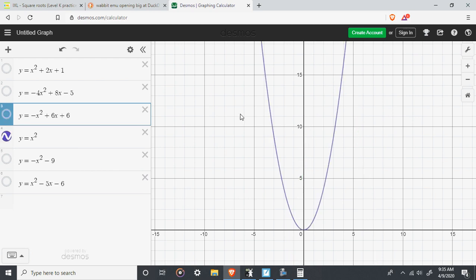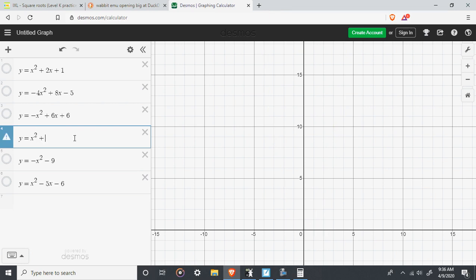Except for this one, again, what's your vertex? Well, your vertex is going to be 0, 0. What's your minimum? 0. What's your y-intercept? 0. Okay, so right here, when this point goes straight through the origin, that's going to be 0. Now, if I moved up 5, that's all going to kind of change.